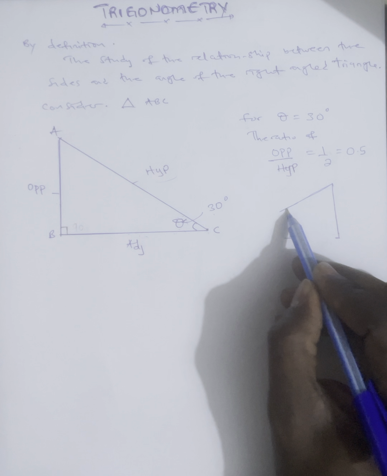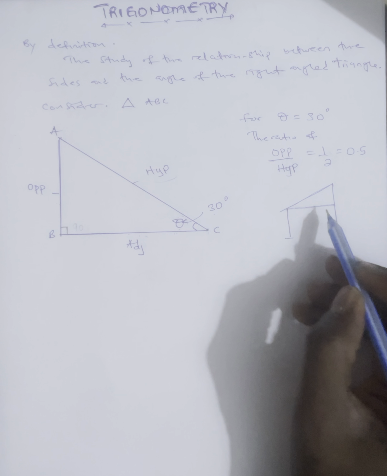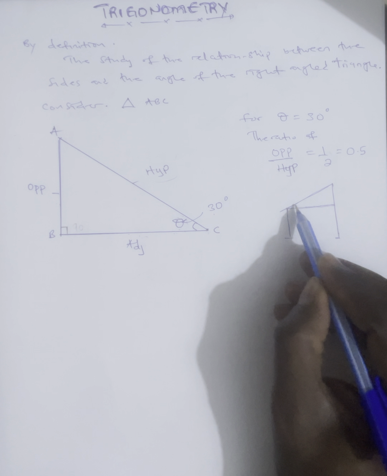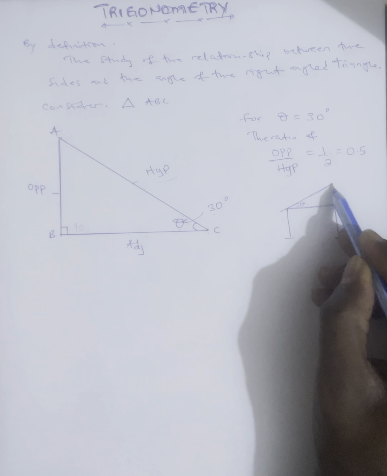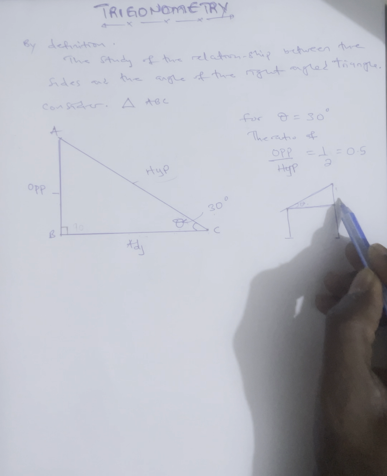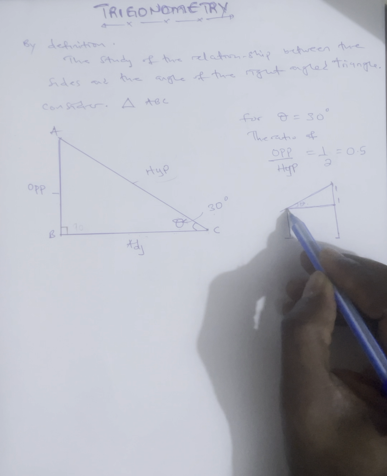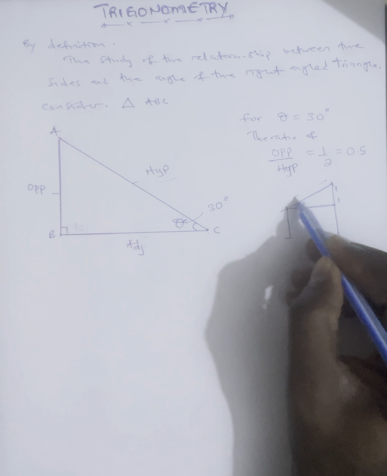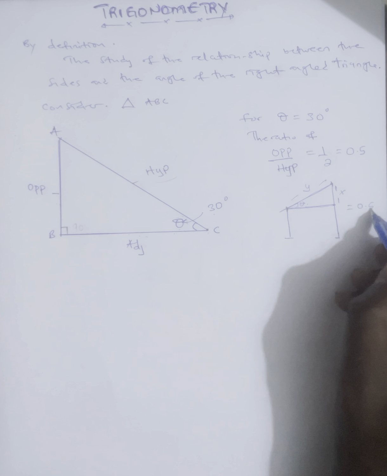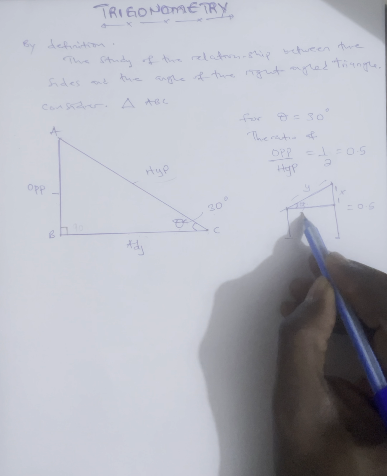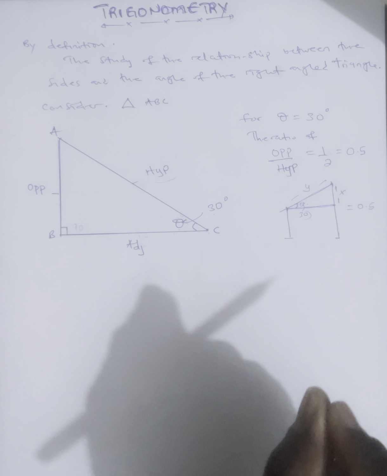So if the angle ile bati limeweka na ile horizontal mbao au ule mti uliolala horizontal is 30, it means that urefu wa kutoka pale juu mpaka hapa mti ulipokata, hii urefu wa ile dari humu ndani ukigawanya na urefu wa lile paa mpaka kwenye ile junction, if you call it x, you call it y, itakuwa ni 0.5 kama angle iliyowekwa ni 30. So this is a very interesting concept.